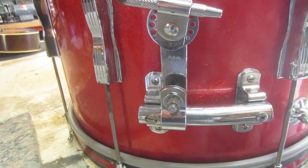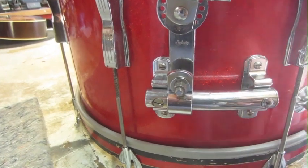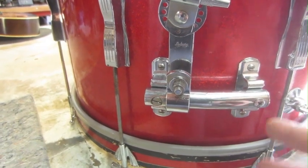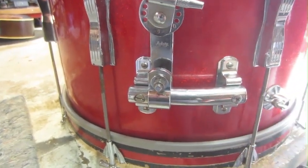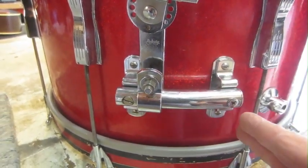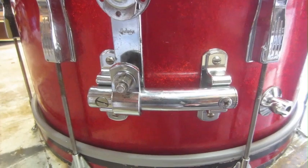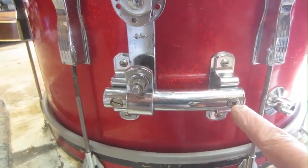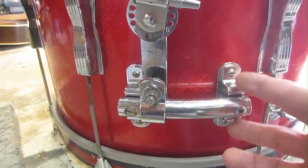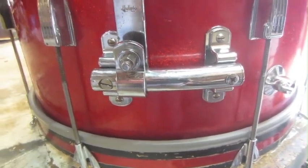This drum, when Troy got it, did not have the banana, the rail consolette, on it. I happened to have one, and we were sizing it up, and we found that it was too long for this drum. I thought, well, they must make two different sizes. So I went ahead and cut this rail off, because it wasn't a museum piece. It's nice and everything. I re-drilled the hole, and that way it lined up. Obviously, you don't want to drill holes in the shell and make things different. So it works out good.